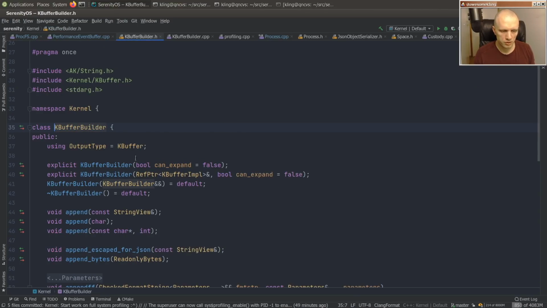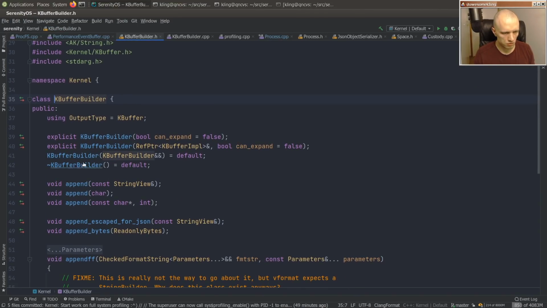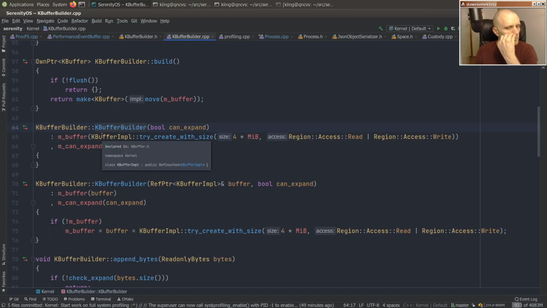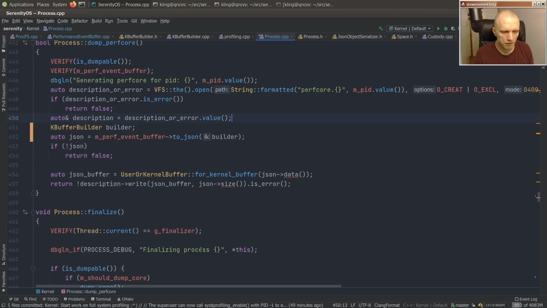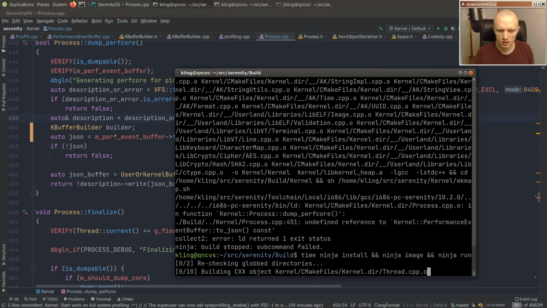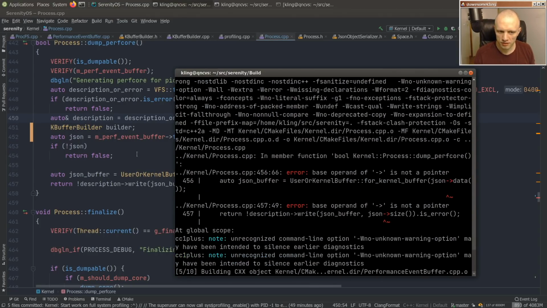Yeah, kbuffer builder, by the way, is kind of a dumb API. Because it also has this flaw that it will allocate a buffer and it has no way to tell you that something went wrong. So it's a very confusing API, and we should probably get rid of it, but not at this very moment. Right now we have something else that we're doing.